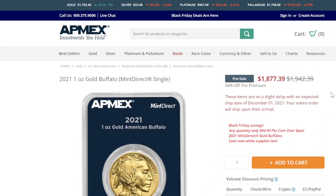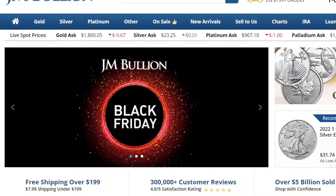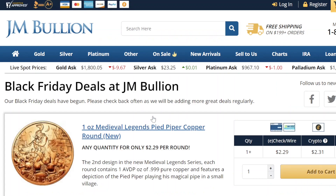Update: when I originally went to purchase at $1,886 it went out of stock, but now it's back in stock. Because it went out of stock, I ended up saving ten dollars, and this is the final purchase price of $1,877 — which is a fantastic deal for the Buffalo. JM Bullion's Black Friday deal is still going, so let's take a slower look and see if there's anything else that can catch my interest.